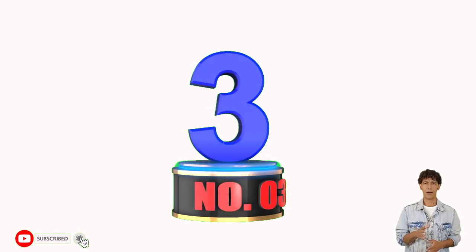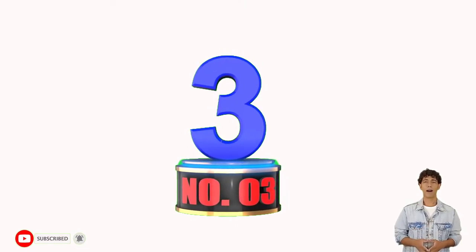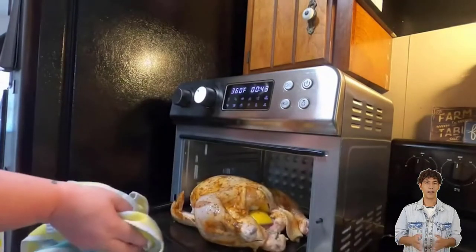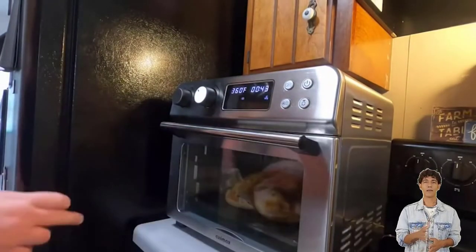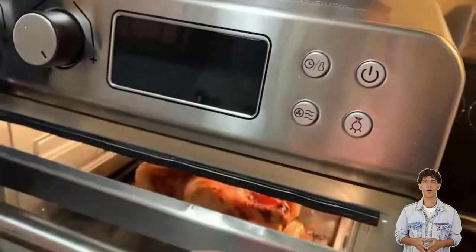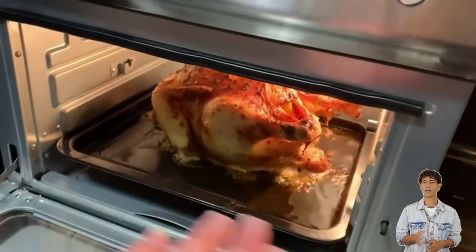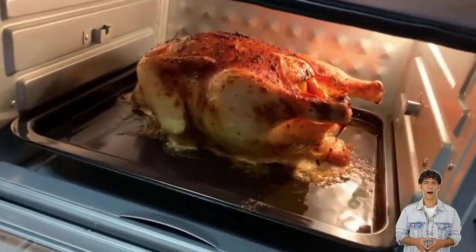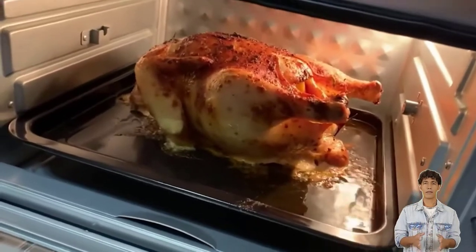Number 3. The Philips Premium Air Fryer XXL is the only air fryer on the market with fat removal technology that collects and captures more fat than its competitors. You can cook your favorite items with little or no additional oil while also removing fat. The end result is delectable, healthier fried food that is as crispy as deep-fried yet has 90% less fat.